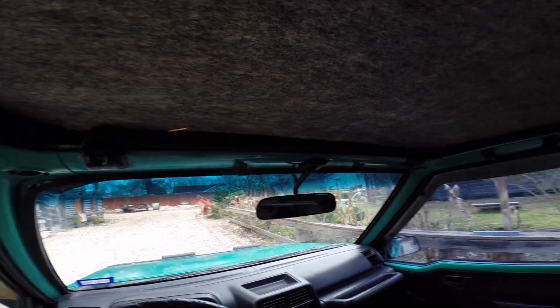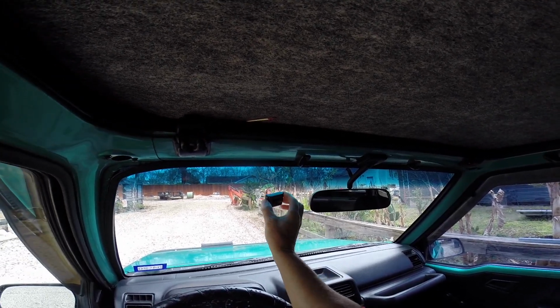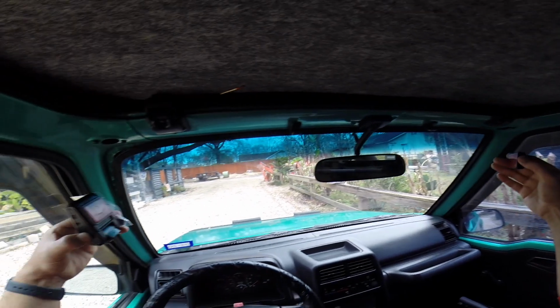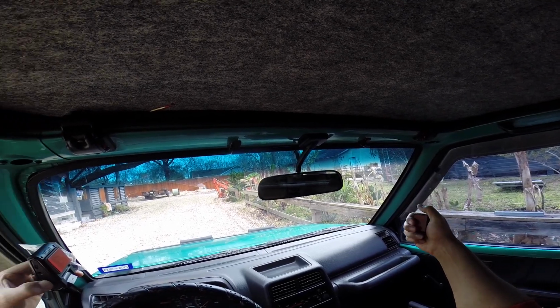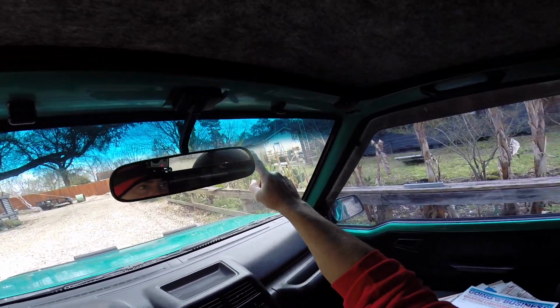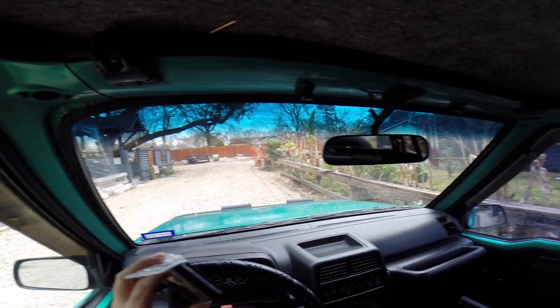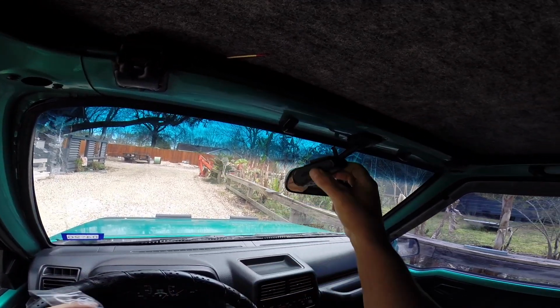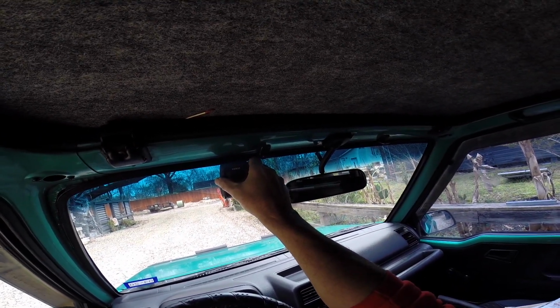This one, I'm thinking about, being that I don't know exactly where I want to place it on the window, because once you stick it on there, I'm sure it sticks pretty good. And I don't want it anywhere in my view. If you notice the window, it's really not that big. You can see right here where my windshield wipers go up and down, it's been raining. I really didn't want to put the camera where the windshield wipers would be going, so it would have to be in this area if it was on this side.